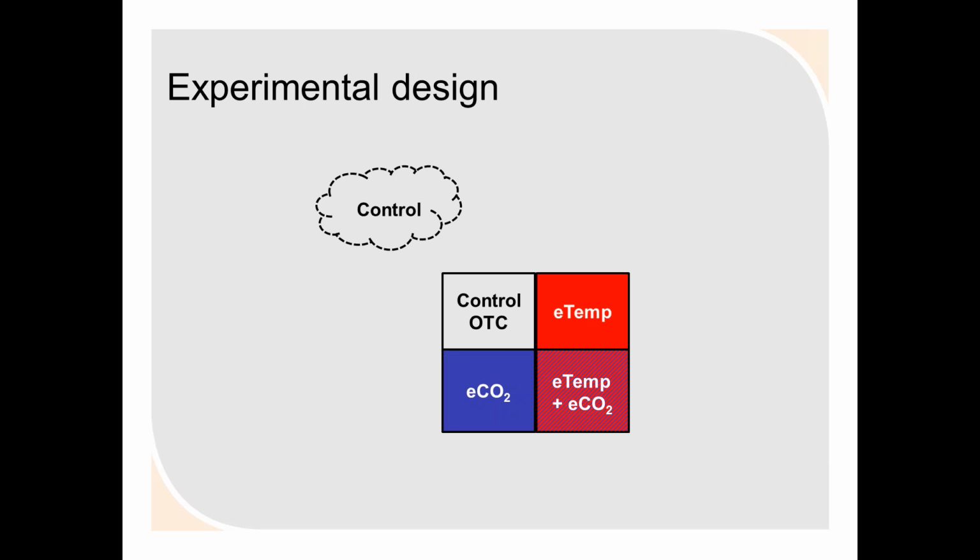So for the treatments, we essentially have 4 treatments. First we have a control outside of a chamber. It's just our vines we use as a reference point, grown under standard viticultural practices without a chamber. Then to test the effect of the chamber, because we may have some effect from light and from wind, we have a chambered control. We then also have a treatment of elevated temperature on its own, then elevated carbon dioxide on its own, and then the combined effect of temperature and carbon dioxide.